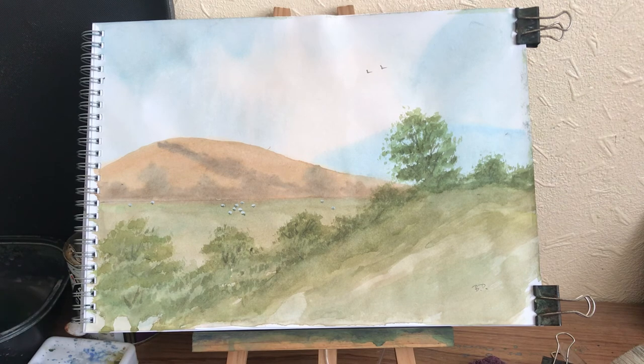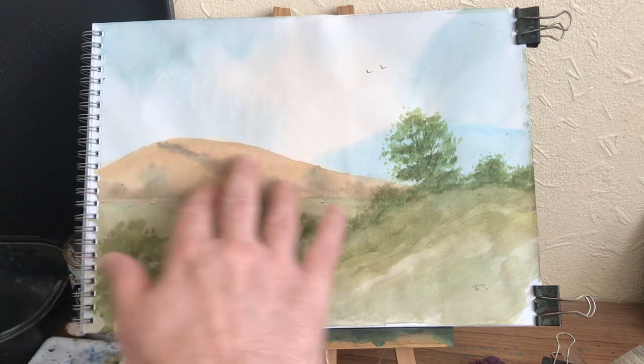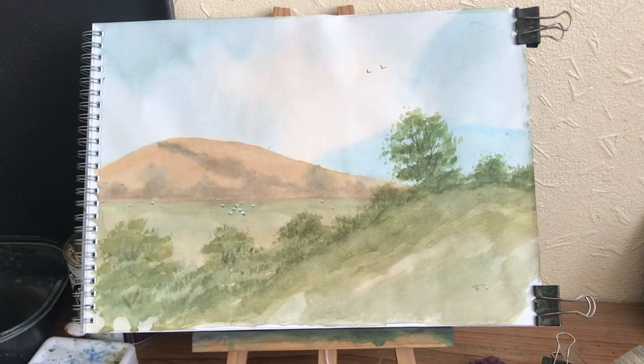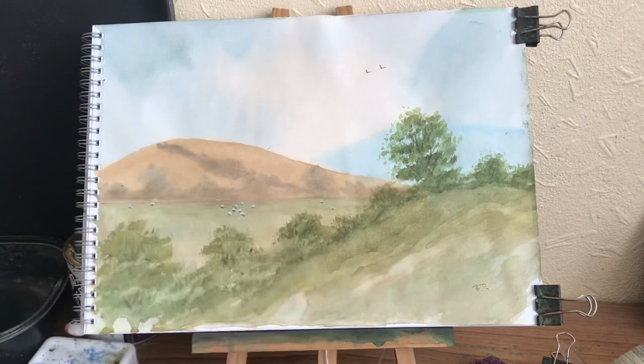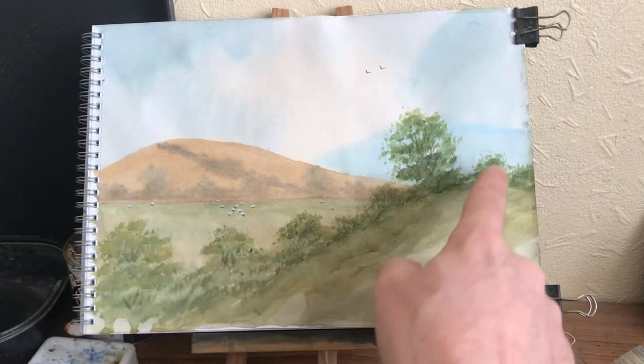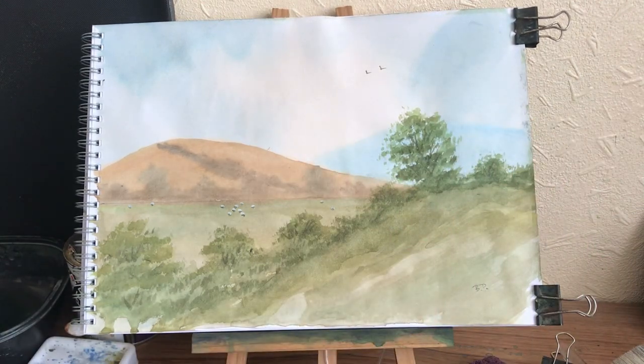That's probably not a bad one for a beginner. I actually think this hill looks a bit odd, but where I was when I painted my original one, that hill was just some brine growing in that field - I painted it as it were. If I painted it again, I might get tempted to paint that as green and not that brine colour. Because like I always say, the world's your lobster - you can do what you want. If you want to change it because it looks a bit odd, change it. On the original painting when I was at this place, I'll just put that in because it looks better. Anyway, sitting there on the beach.